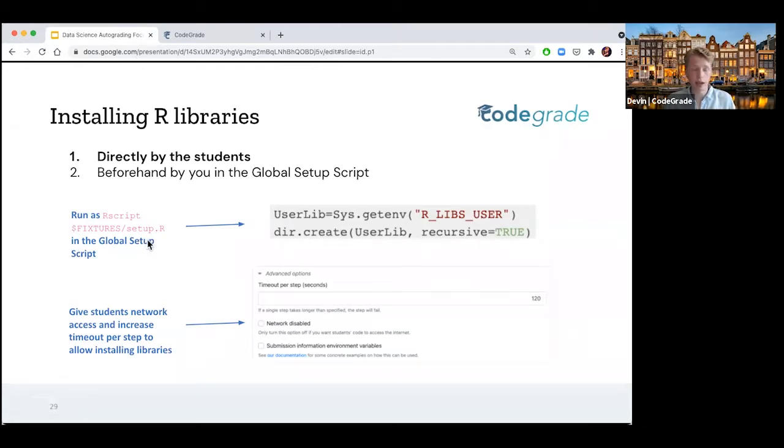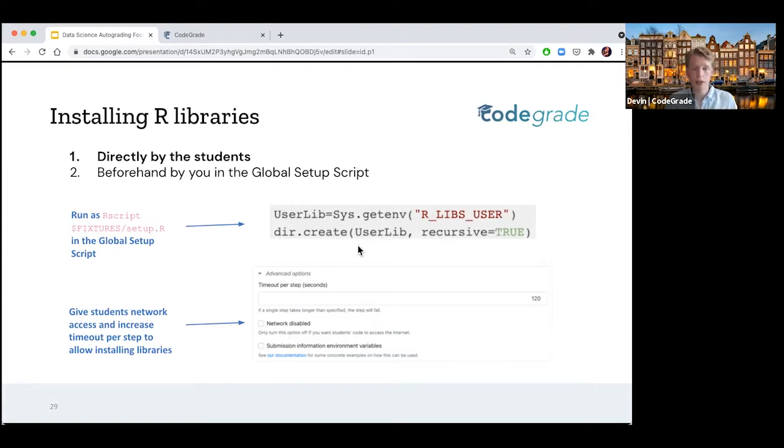We can save that as setup.r and run it in our global setup script to configure the whole environment so that we have this user library and can install packages there. Again, you can use the R script fixtures setup.r command in the global setup script. These two lines of code can also be downloaded from the blog post.